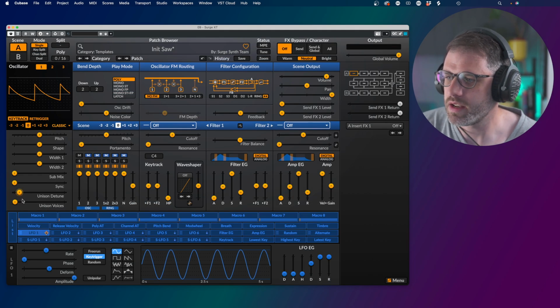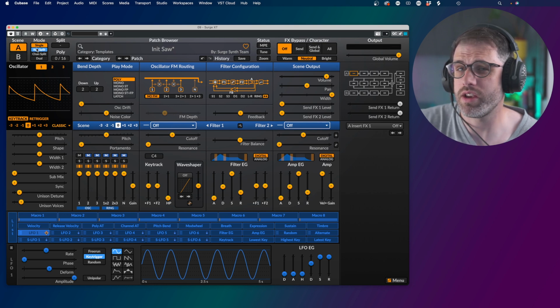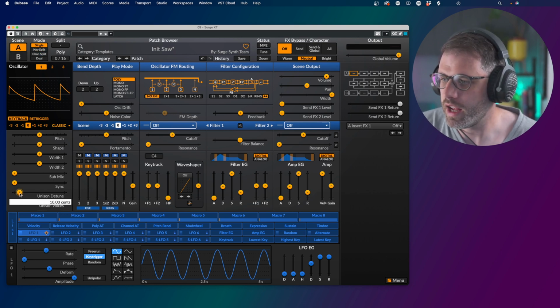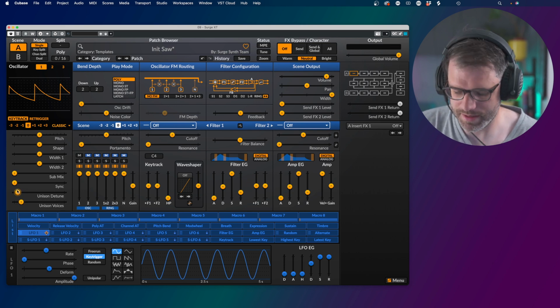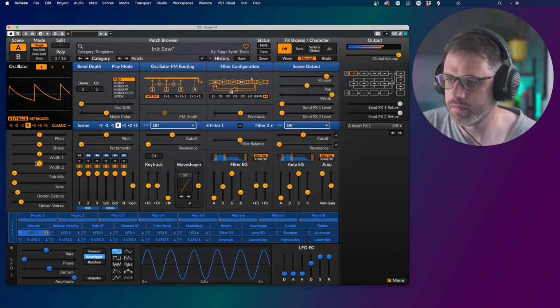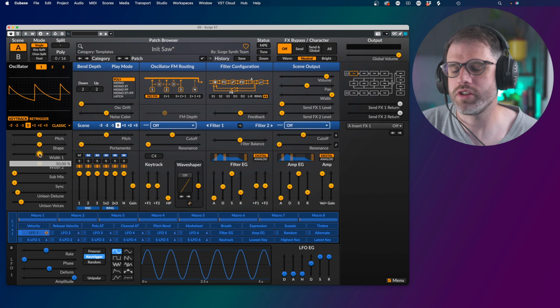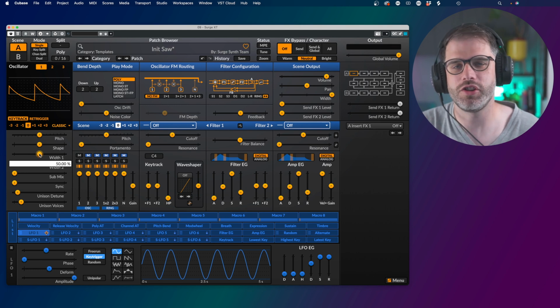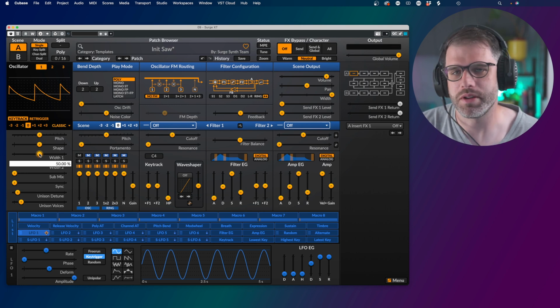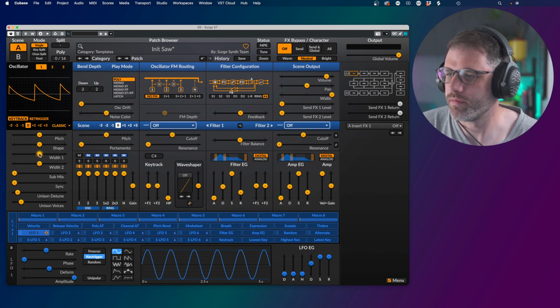So to get started on this sound design, I am going to add 3 voices on to this. We're going to use 3 oscillators for this as well. And I'm going to bring this down to about 6% or 6 cents. And then I'm just going to increase width number 1, which is just going to sort of help with any phasing issues or reduce them in a sense, because you're just kind of stretching it out.